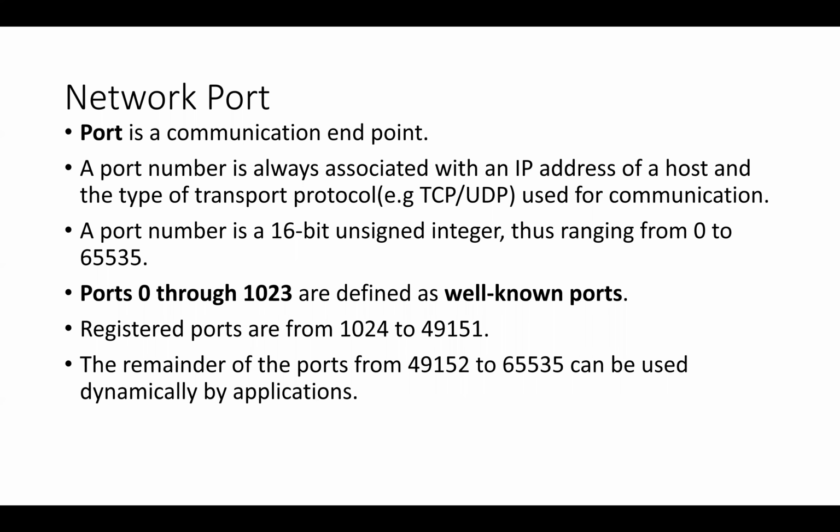And a port number is basically a 16-bit unsigned integer. So the number of ports available for networking is 65,535. There are ports from 0 to 1023. Those are well-known ports. And there are some ports reserved for certain tasks. Those are registered ports, 1024 to 49,151. And the remaining ports can be used for other tasks.